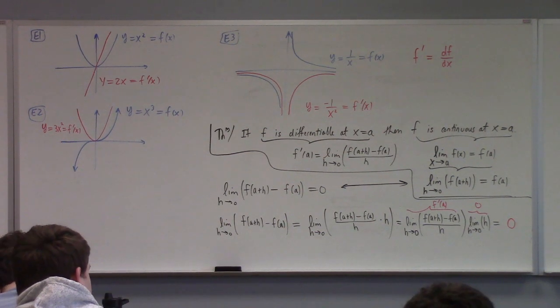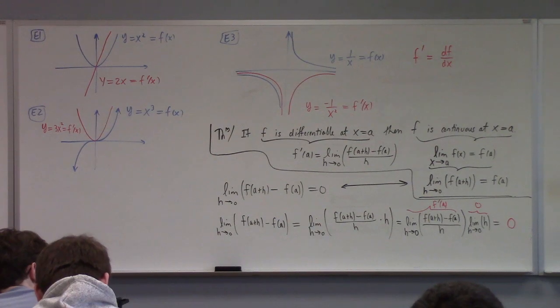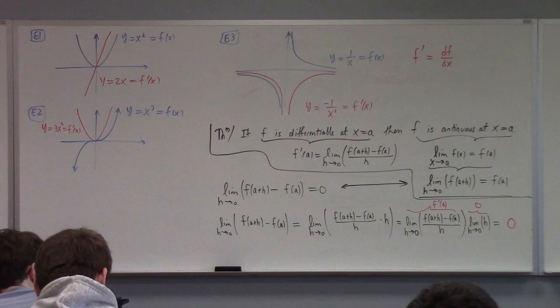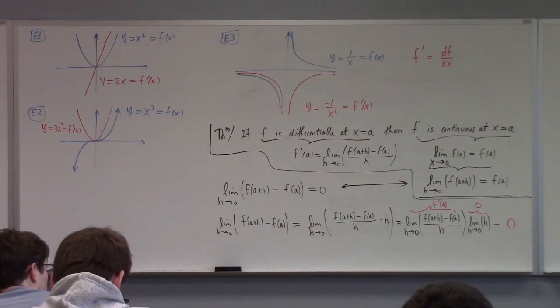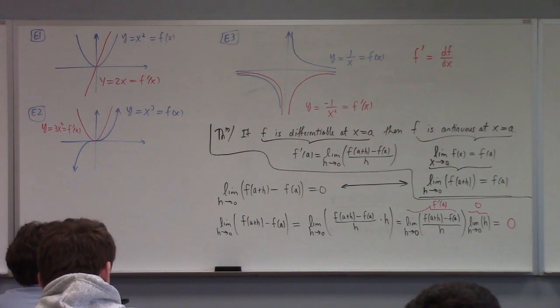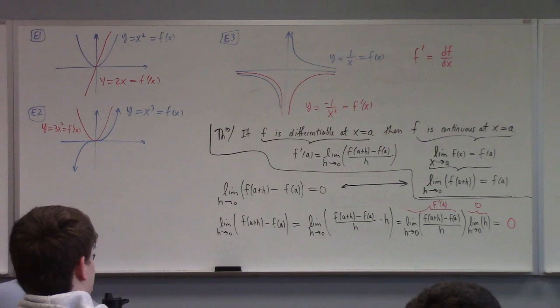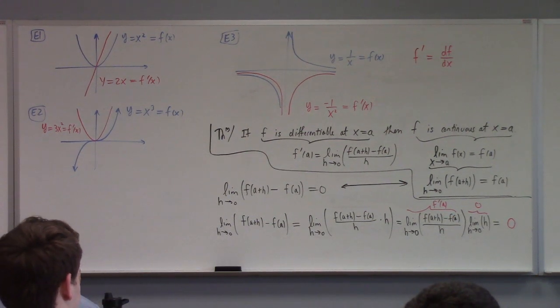Let me run it through. Here's the logic. If f prime of 4 exists, then, by the argument we just gave, f is continuous. But it's not. Therefore, f prime of 4 cannot exist. Does that make sense? So this is one of the applications. If differentiable implies continuous, if we have a point of discontinuity in our graph, that is necessarily a place where the derivative does not exist, at least as a function.